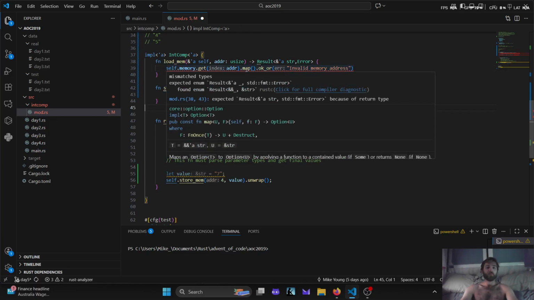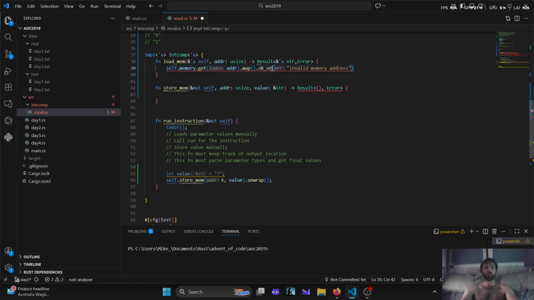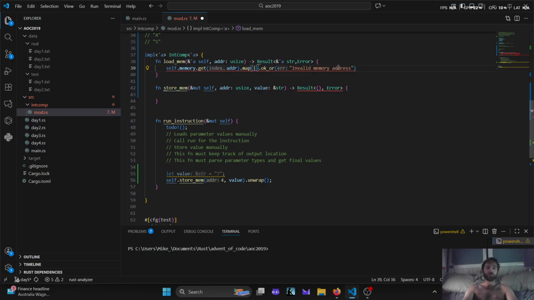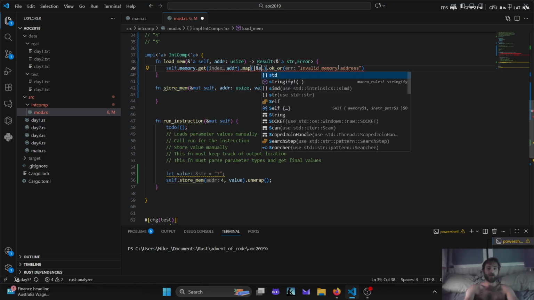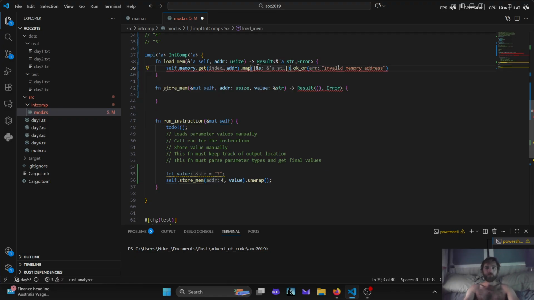Yes, so this map is going to be applied if it's a some, and if it's none, it's just going to be none. So if it's some, it will take the value out of the some, it will put it through our function once, which returns some other type, and then it will wrap that other type back up in an option. And what we can do is we can say we've got a reference to S, and yeah, that's unhelpful, and we're just going to return S. Okay, so what we're saying is the thing you're giving me is a ref S, which in this case is ref str. Just return me the S, which is just the ref str. Okay.